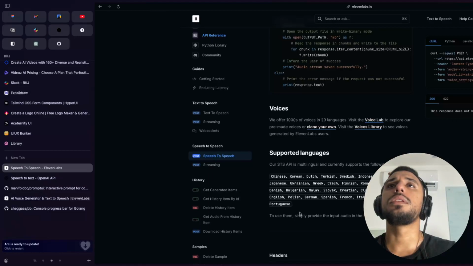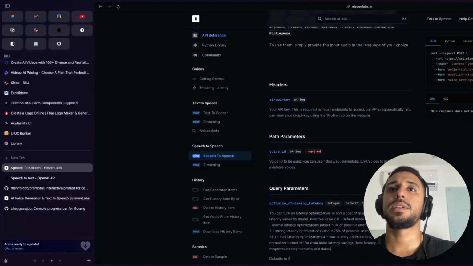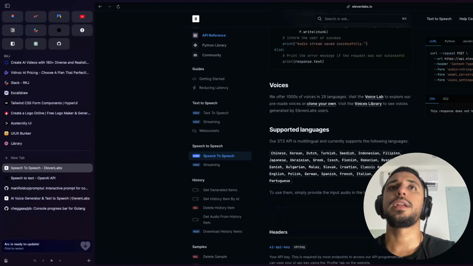Oh, no. Hold on. To use it, simply provide the input audio in the language. Oh yeah, input the audio in the languages of your choice. Yeah. So we're gonna have to go through the second option.